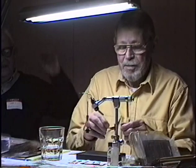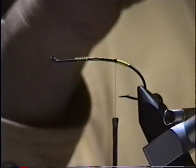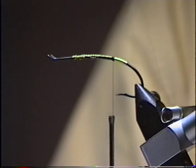Are you, with your finger, did you try to put an indentation in there just now when you twisted that? You were just twisting it around to get it shaped, is that what you're doing? Slime and just, so they stick together. And then I tie it on. Sometimes when you do that, you can put a little cement on here just to hold it.